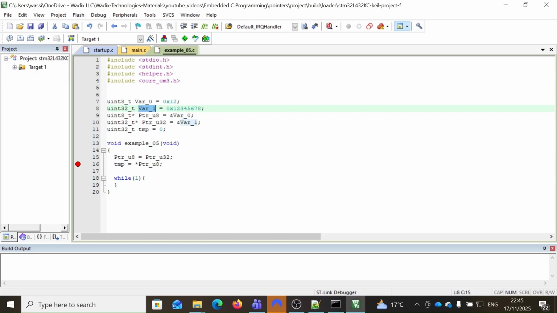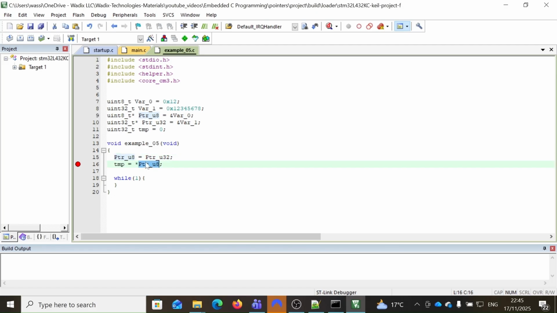In this case, both pointers will be pointing to this variable. Still, to access this variable via 32 bits access or transaction, we'll need to utilize this pointer. This one can enable only 8 bits access.